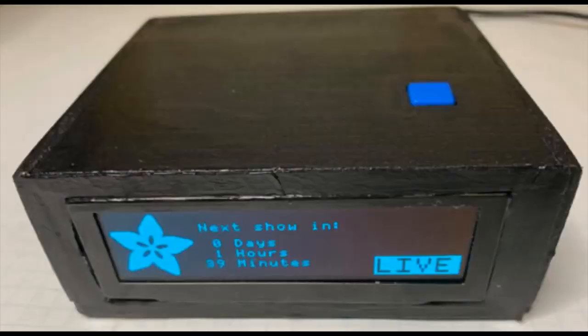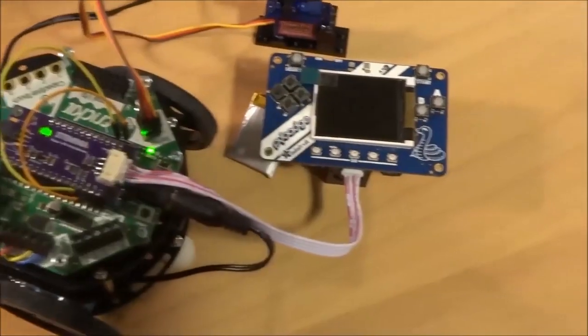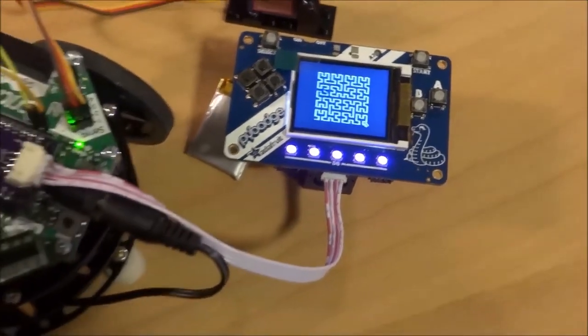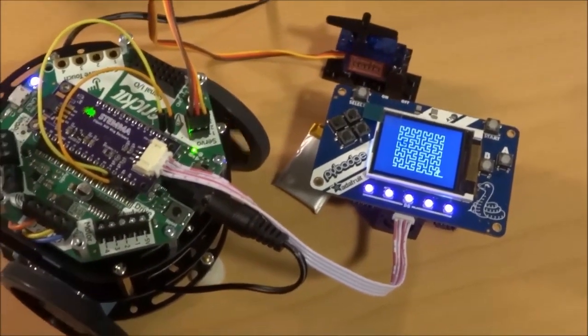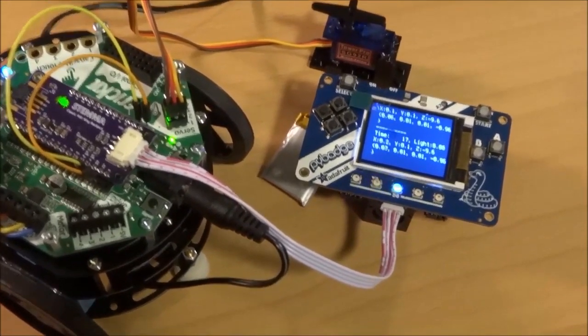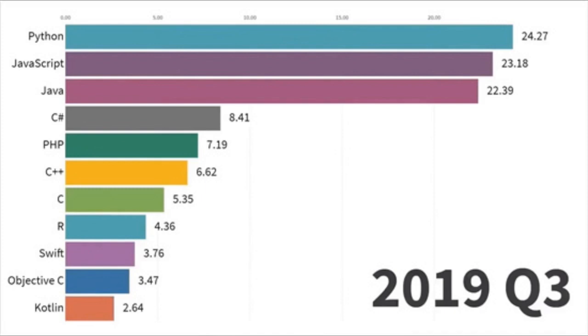From show and tell: this is a cool Raspberry Pi-powered clock with different modes. Cedar Grove is working on a neat Adapto — you use the Pi Badge to control all the servos and motors. Also, here's an infographic starting from 1973 showing the most popular programming languages. At 2019, Python is number one, followed by JavaScript, Java, C, and PHP. Check out the full animation — you can see languages like Fortran dominating for decades.